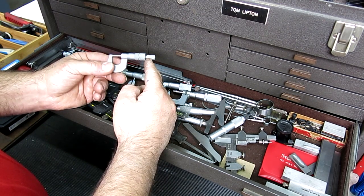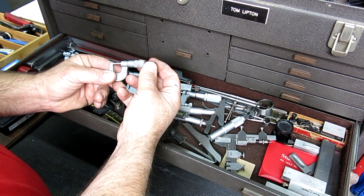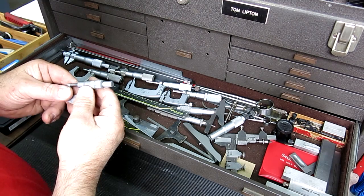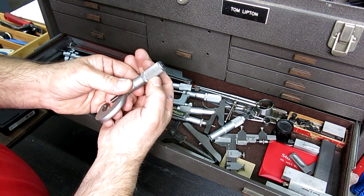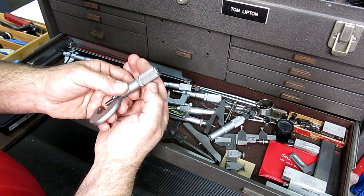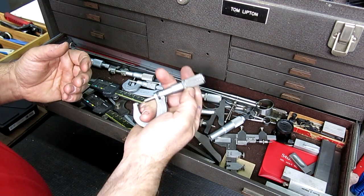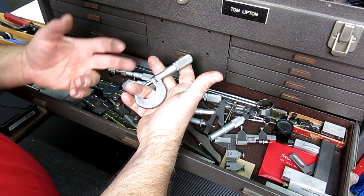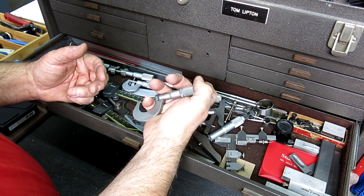But this just helps the rest of us mere mortals by having basically a torque limiting device, and that's how that works. Okay, now there's another type, and it's the same principle, but it's called a friction thimble. Honestly, I prefer the friction thimble, because I have big hands but my fingers aren't very long, so I can't actually reach up here very easily.